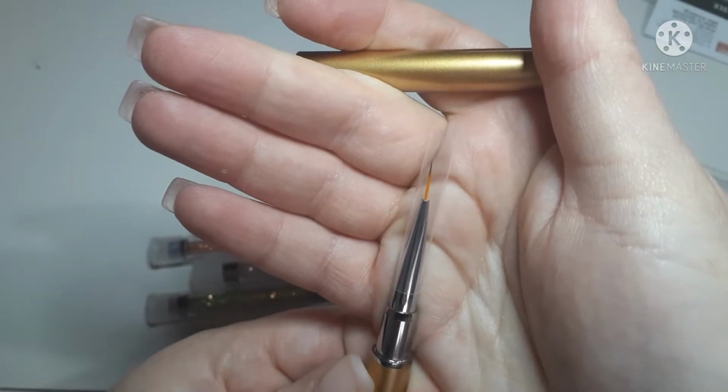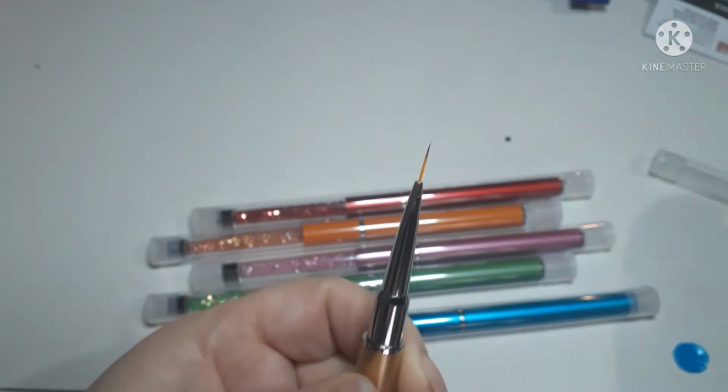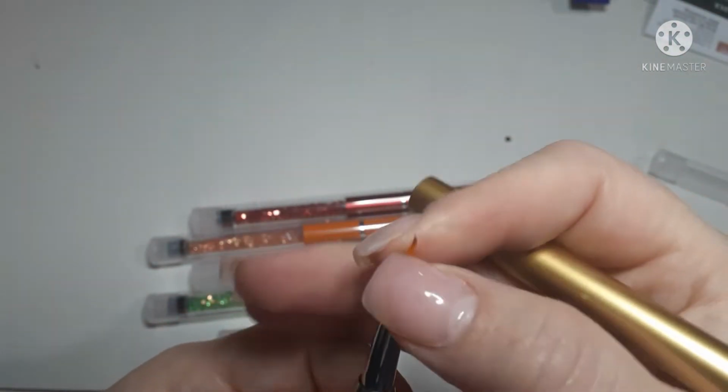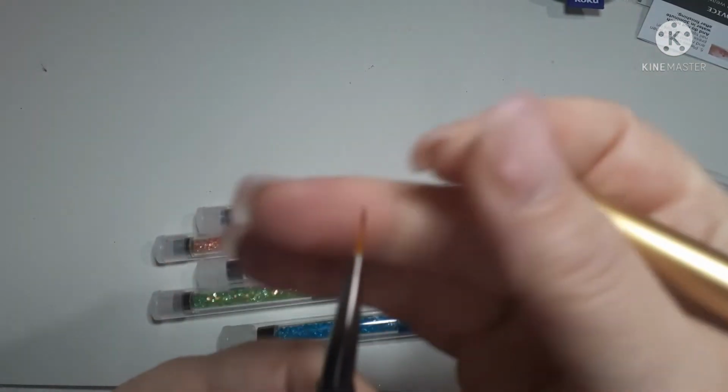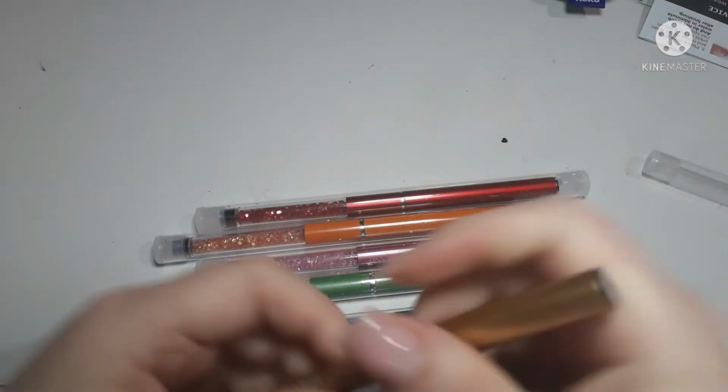I had to go through a lot of them, and you can see how thin these ones are, and I just absolutely love that. Even with the paint out of the brush and everything, they still hold their shape, they still stay thin, and they're affordable.